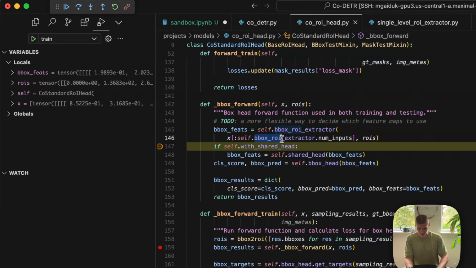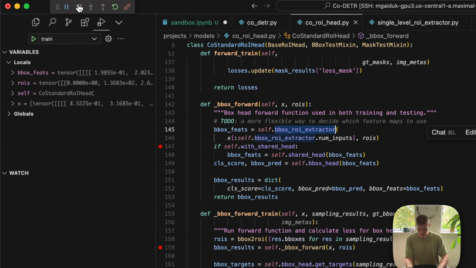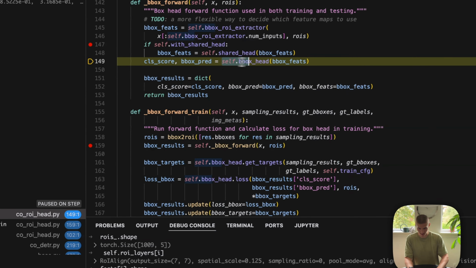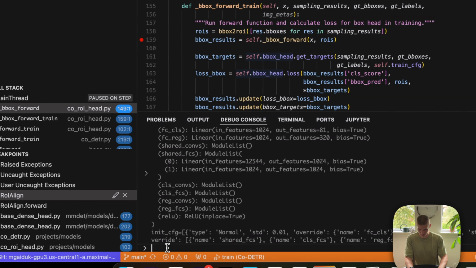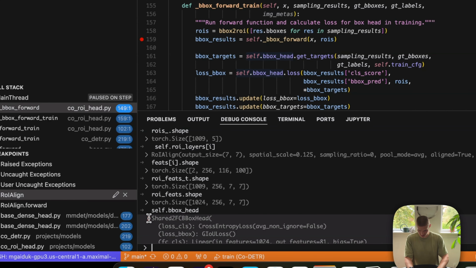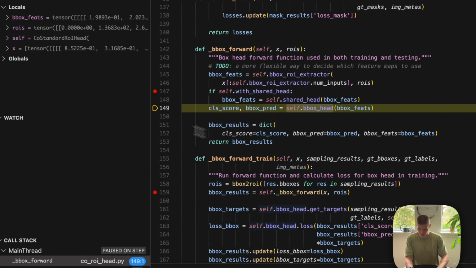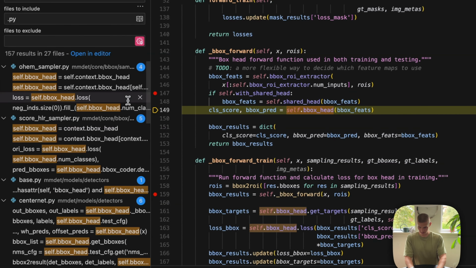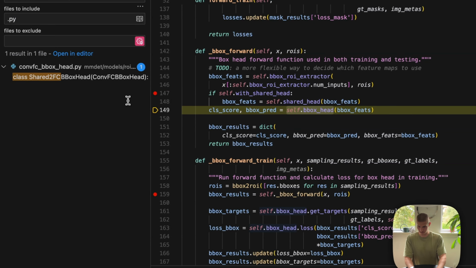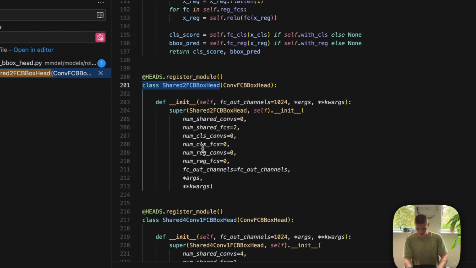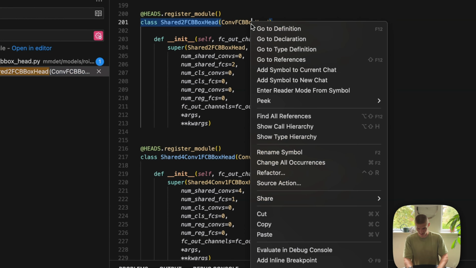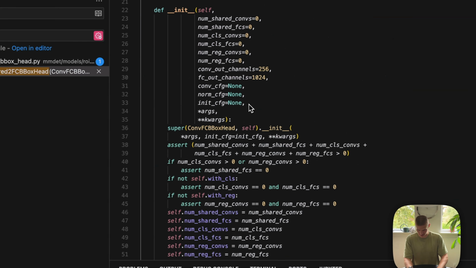So I've applied my bounding box ROI extractor, and then I have my bounding box head, which is of this shared 2FC bounding box head class. So let's break into that. So here it is. Again, it inherits from convolutional FC bounding box head.